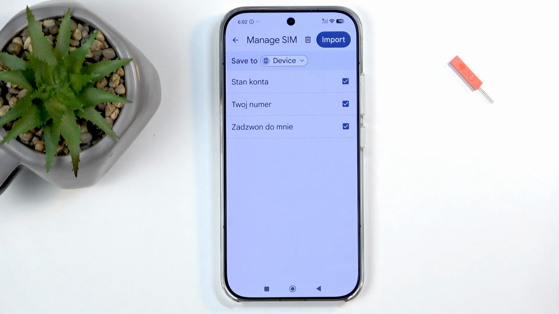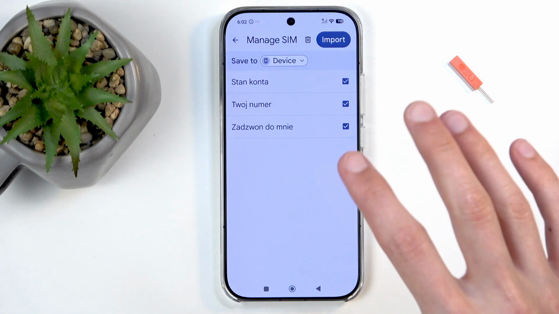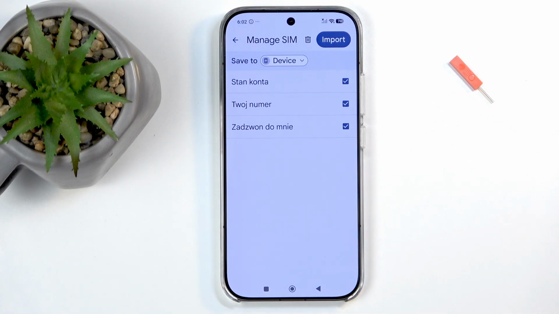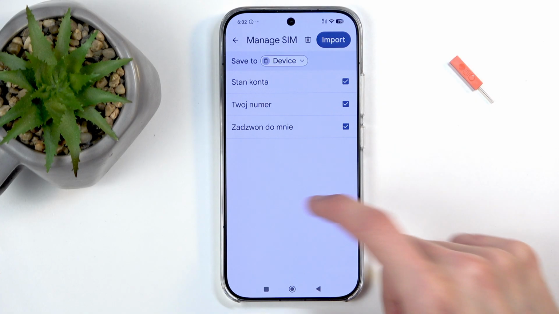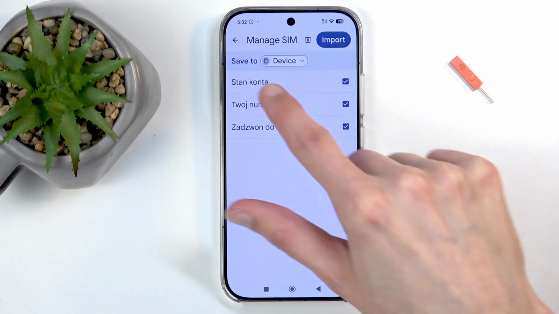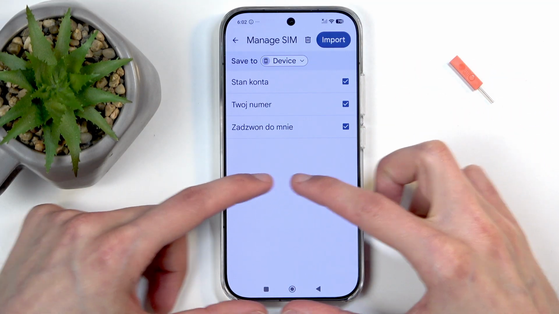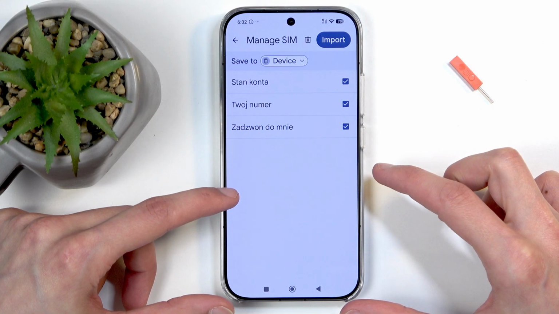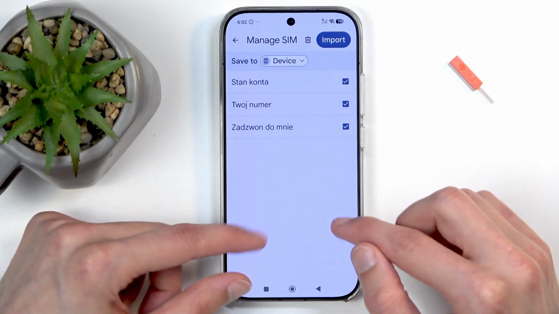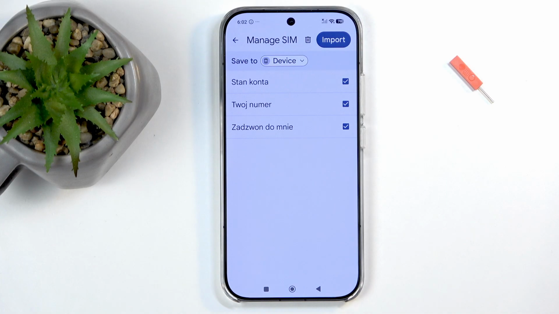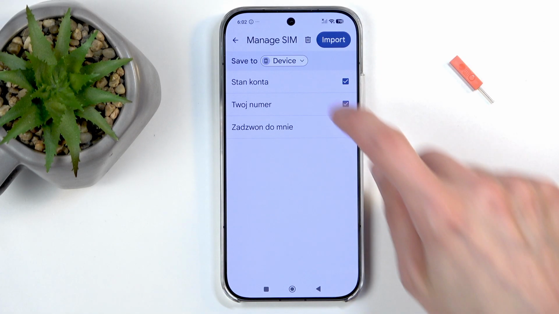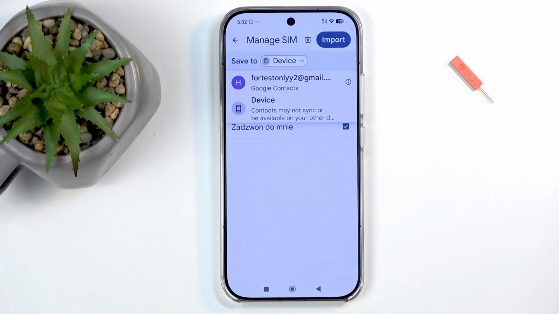Now I do want to point out, you might see a different version of a contacts application. So the different contacts application might have options below. So instead of seeing this save to option where I have it, in your case, you might sometimes see it at the bottom as an option where it says device and Google account, and then below that the second option will be more. Now that's another scammy thing from Google where they're trying to hide the device, as here it's clearly device or Google, right?